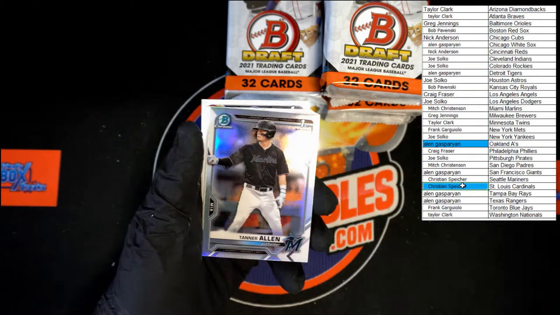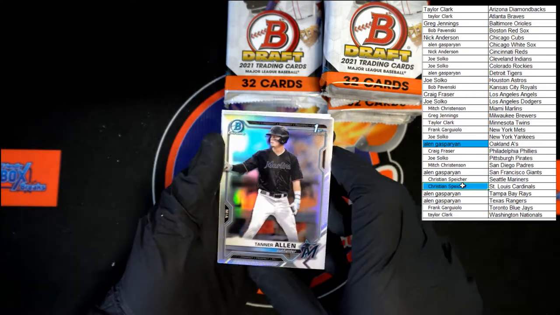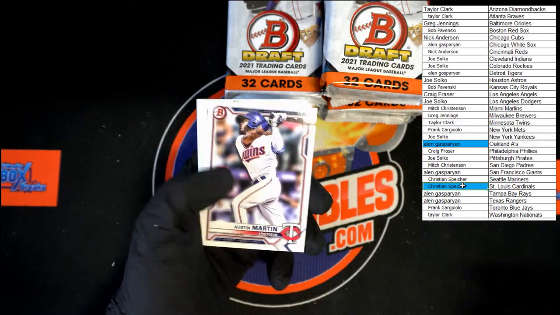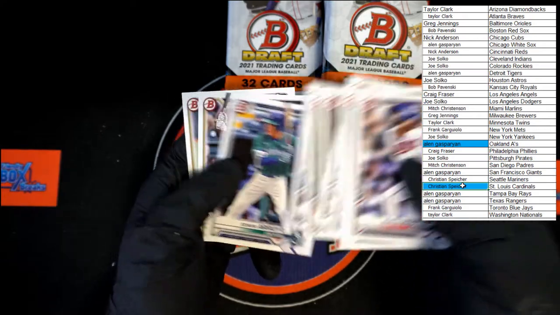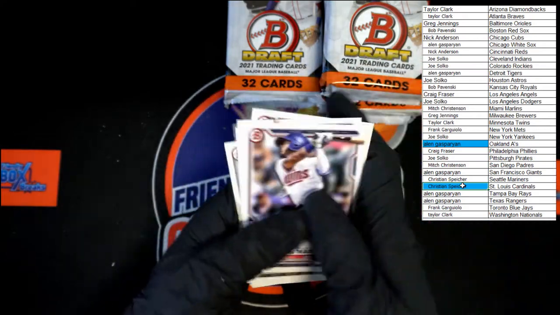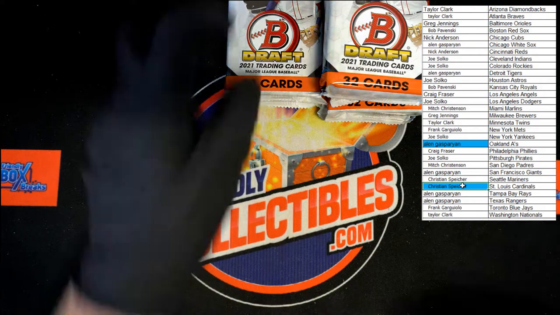Looks to be a little bit of a refractor, maybe. Nope. Tanner Allen, first Bowman. Martin, Correa, Polanco, Mac, Martinez, Gray, and so on. That guy, this guy, that guy, and that guy. Next pack.